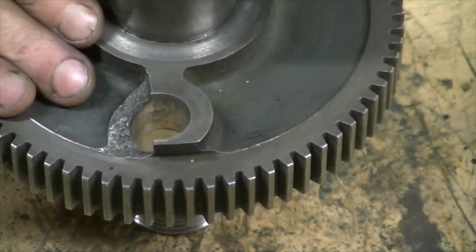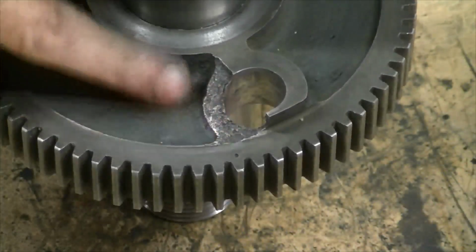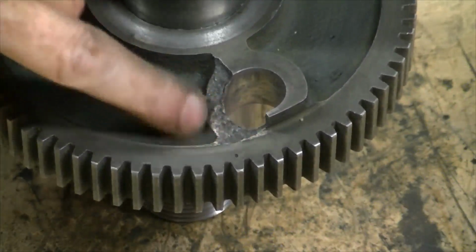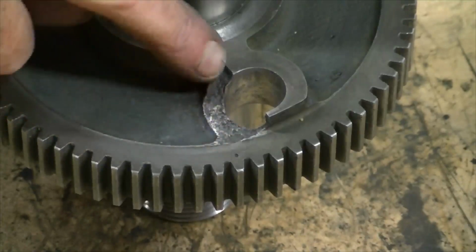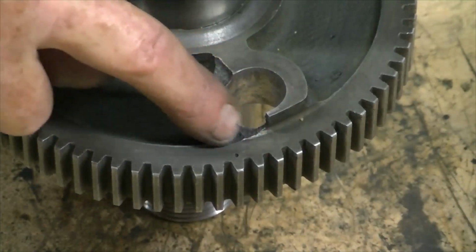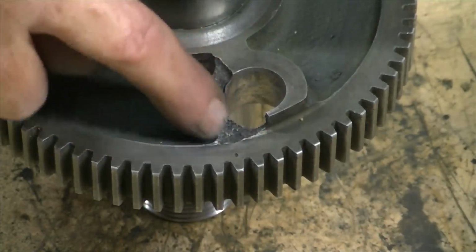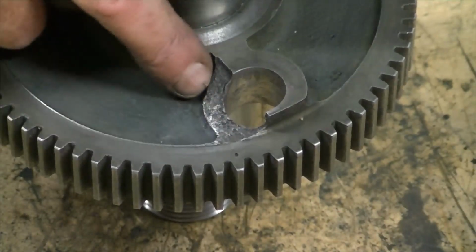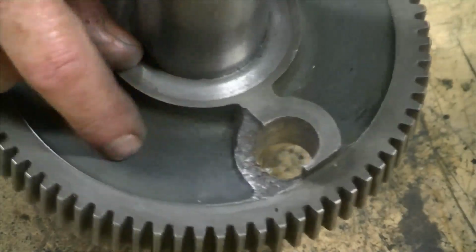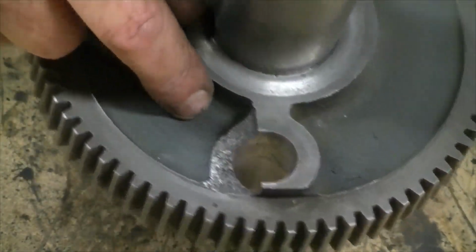Okay, so I've cleaned up all the main spindle, this bull gear. Obviously there's been a smash at some stage. We've broken away part of the casting on the bull gear locking pin. The piece wasn't there, so I can't do anything about it. So I'm just going to have to put up with it.